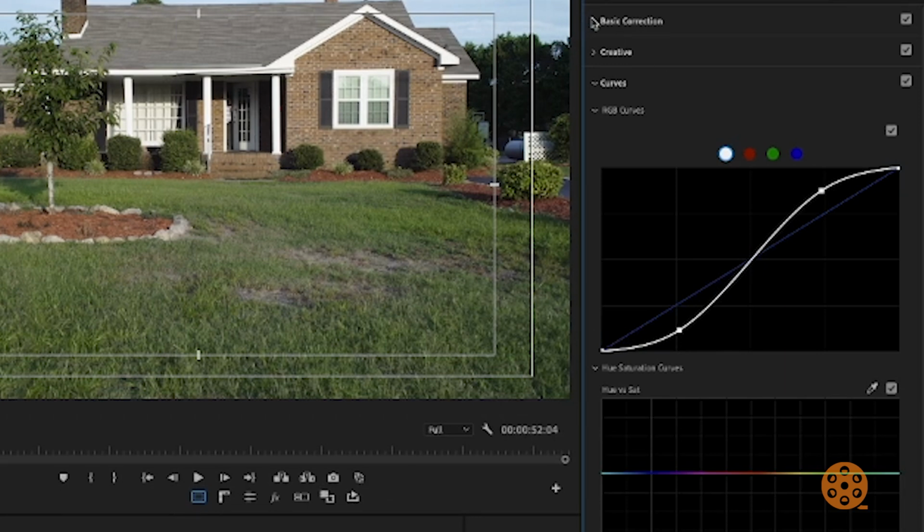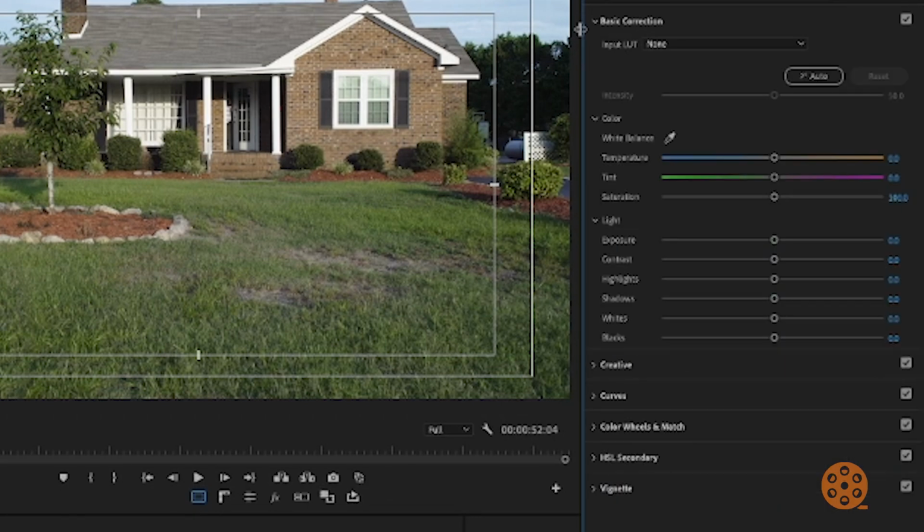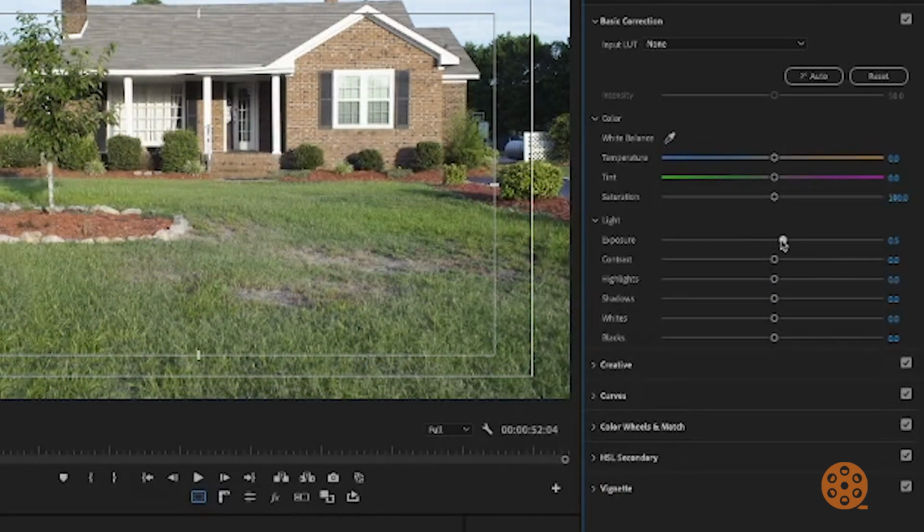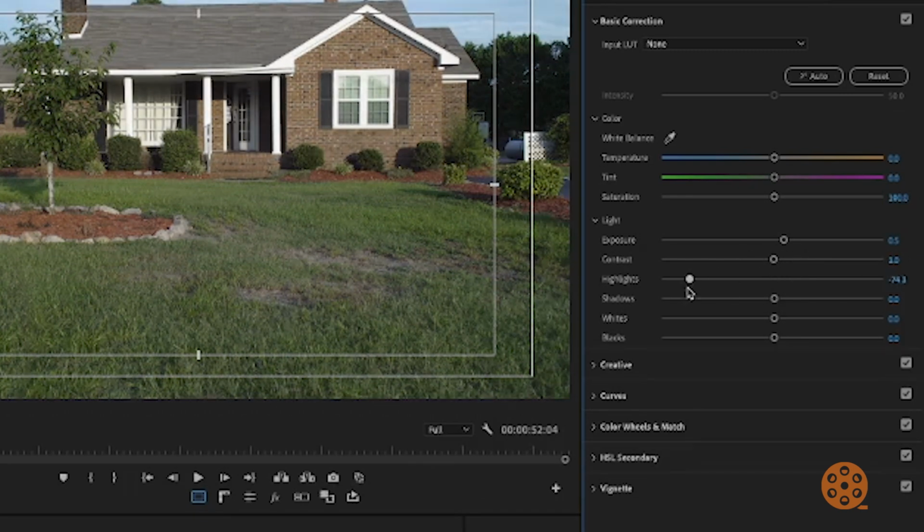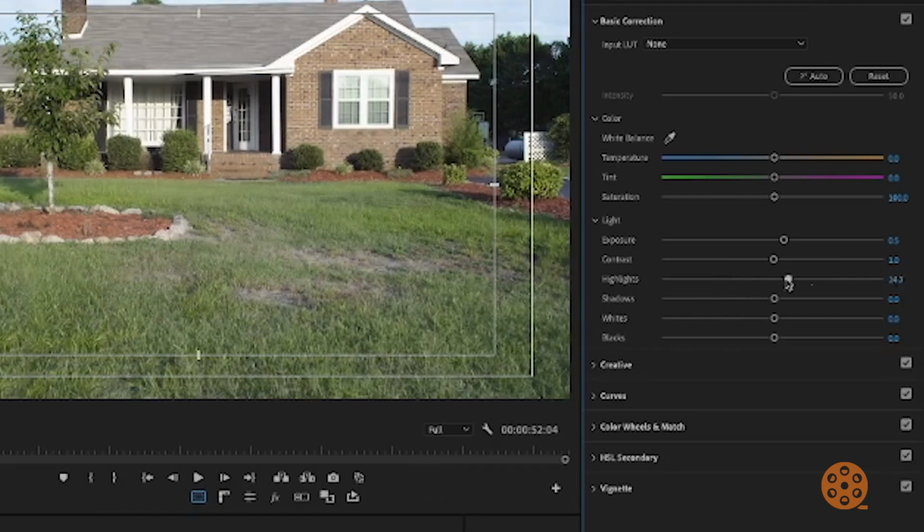So what we can do is go to basic correction, go to exposure, and raise the exposure a bit. And as you can see, look over here at right here. It's lifted it up a little bit. So if you want to add some more or less contrast, you can. Bring down the highlights a bit, you can, or add more.